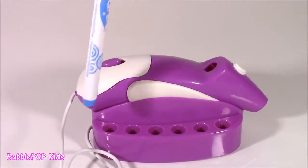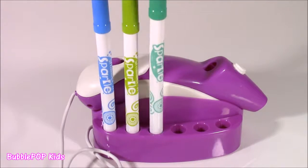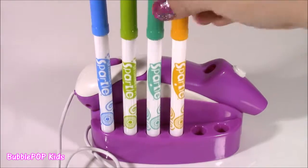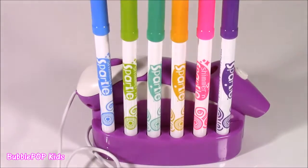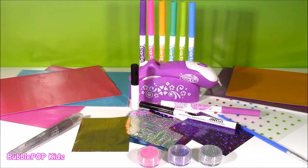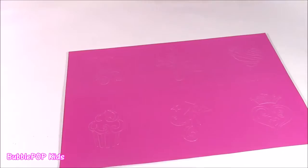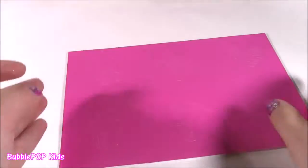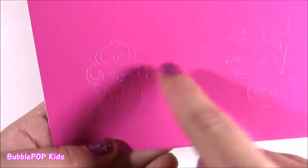How about we put all of our little markers in the case here so we can get started? I cannot wait — I'm so curious to see if this is going to work. So it looks like we have everything we need. Let's set this up and make some airbrush tattoos. At the end of the show I'm going to have a surprise lip gloss. And instead of doing the tattoo on my hands, I'm just going to do it on some white paper so you guys can see the super bright colors.